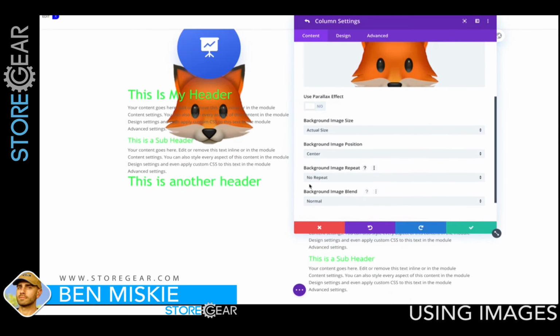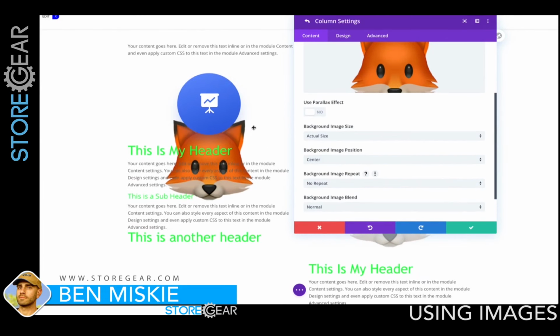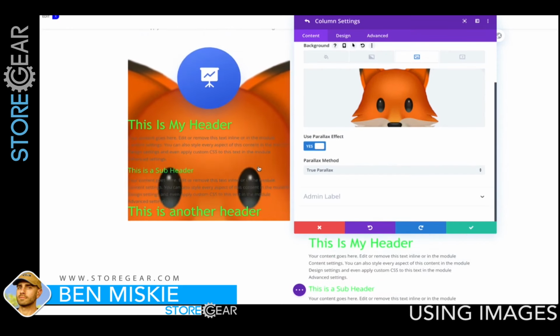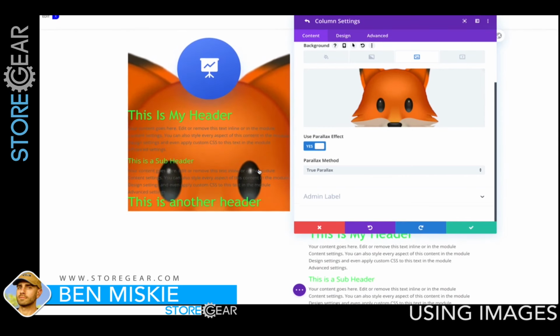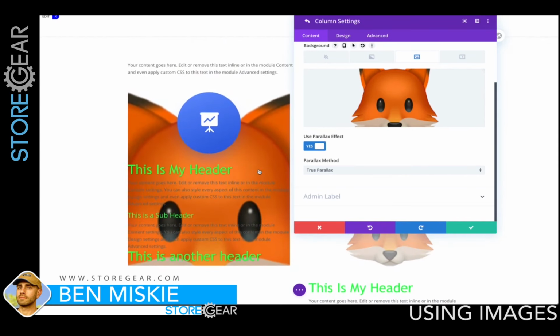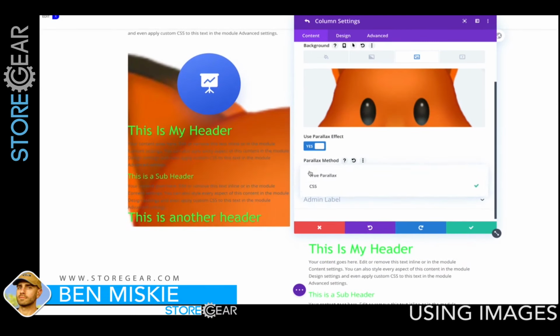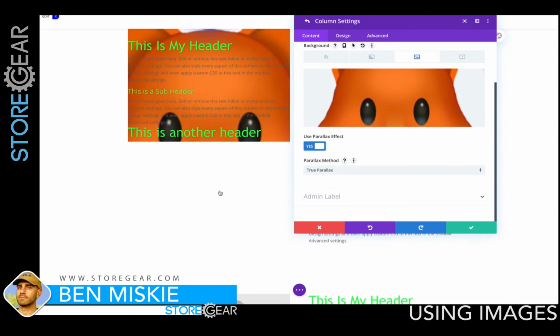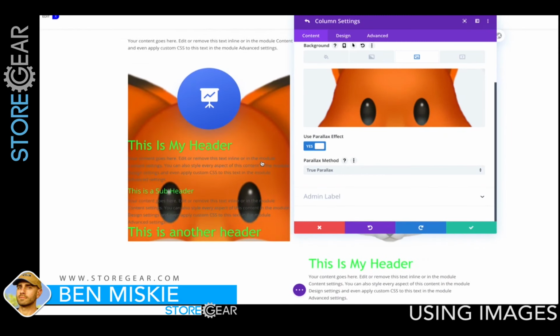We could also decide to use a parallax effect. And what that parallax effect means is that it will scroll when you scroll down at a different speed. See how it scrolls, and it kind of gives a little three-dimensional effect when you do that. Now, one of the tricks of that, though, is you lose control of some of the abilities to how it will scale on the background. So you might need to adjust that photo in Photoshop to get more control of that image.